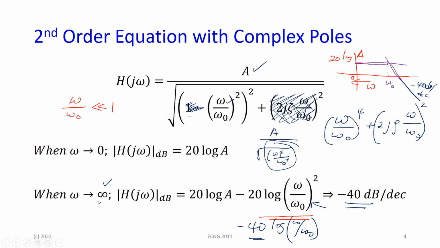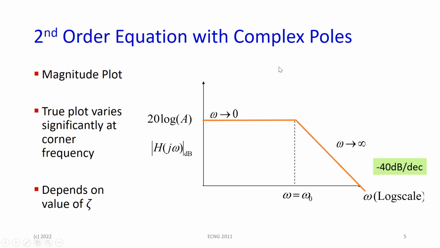But unfortunately, we have this zeta inside of here. This is going to affect this point considerably, and this is what we're going to try and figure out now. Everybody understand, we have the low frequency line, we have the high frequency line here, but we're going to have to figure out what's happening inside of here. All right? Right, so this is what we have so far. We have to figure out this bit here.